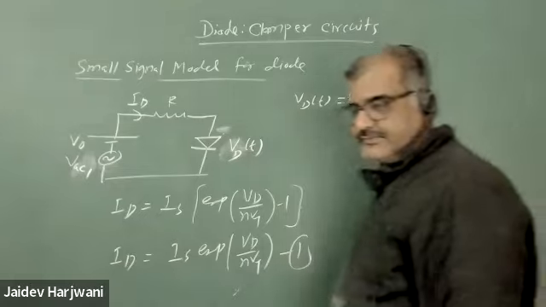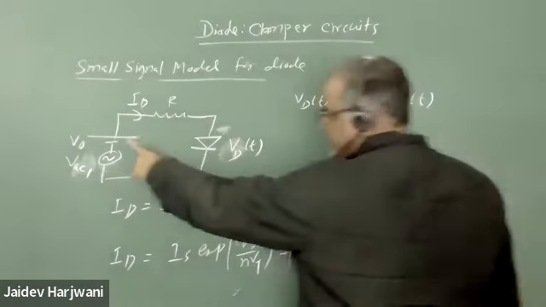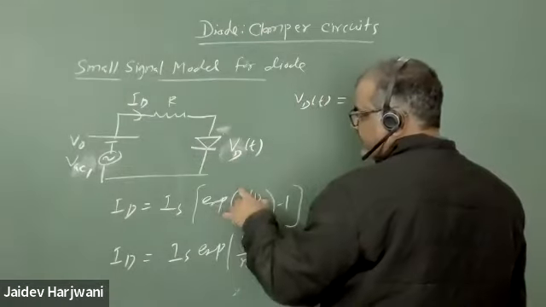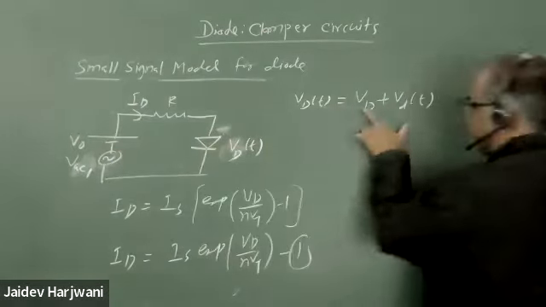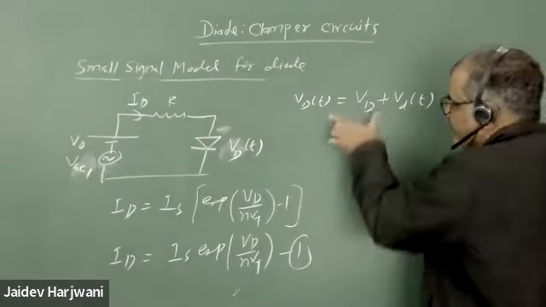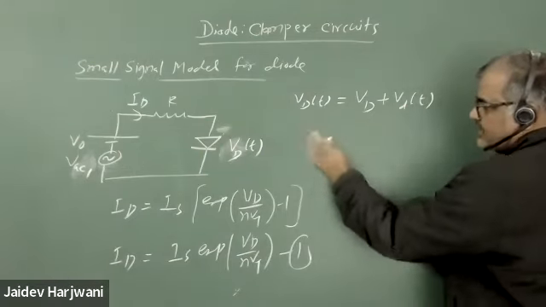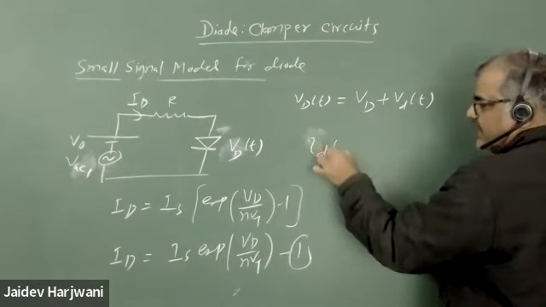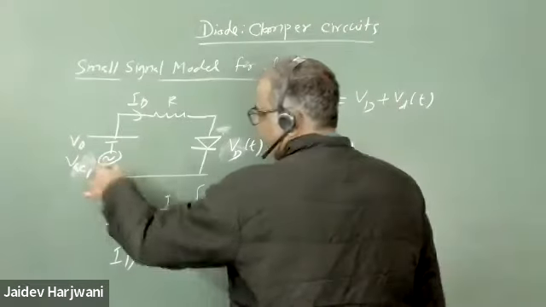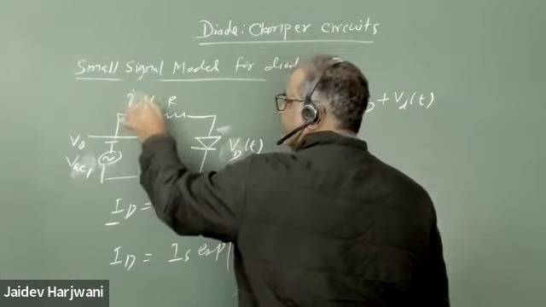Is it clear now? Earlier, when this was the only source, we had this voltage drop. Now when two sources are there, this VD is changing by a small change. So for this, again I am writing the current. This time the current will change. I call it IDT. This is the fixed current ID. When this voltage changes, this current also changes, so I call it now a small idt.